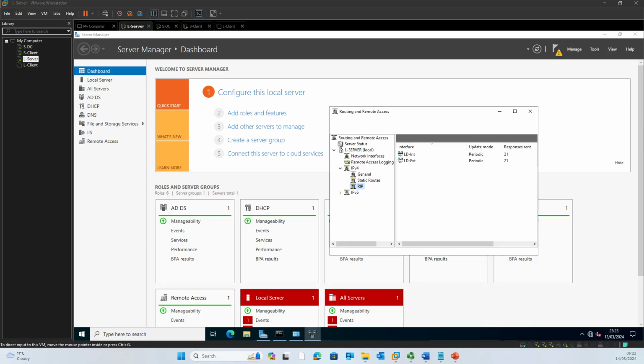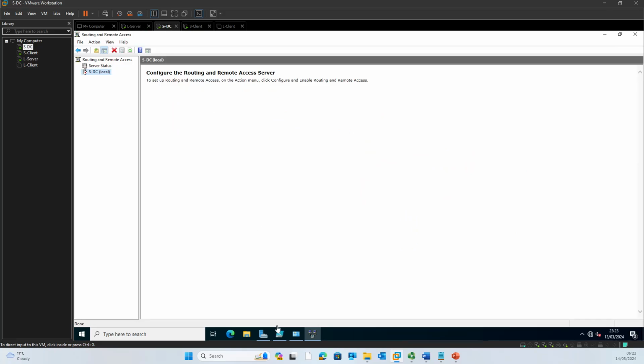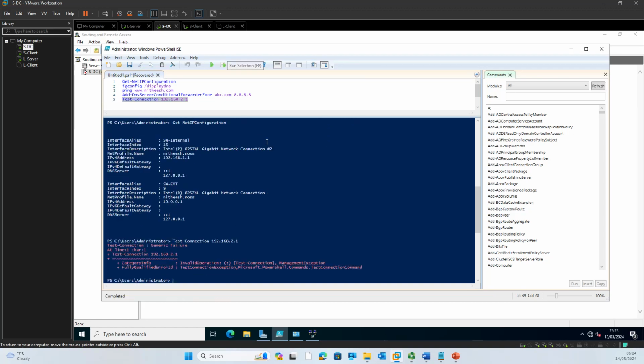I go to this and disable routing and remote services. Right, so which means now, because we have disabled the routing and remote services, if I'm going to test my connection again, I won't be connecting.